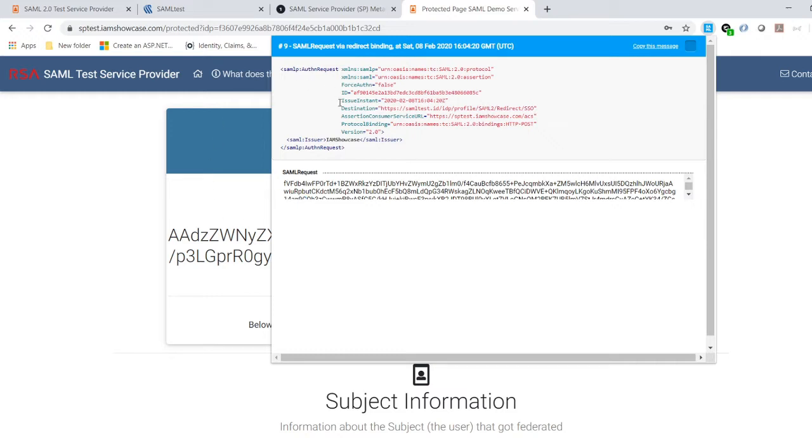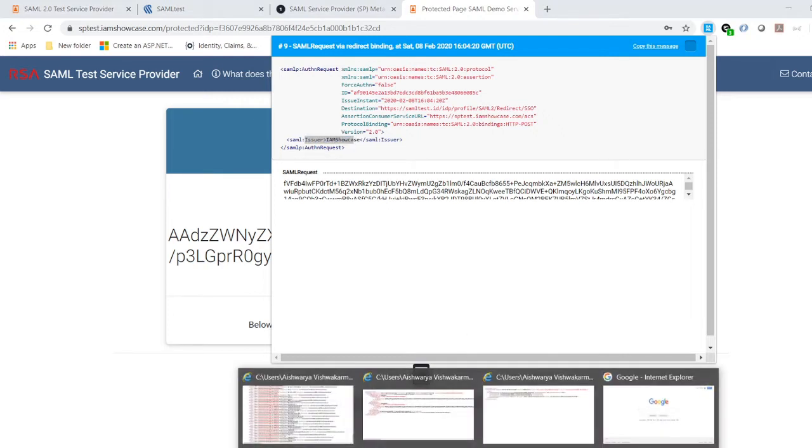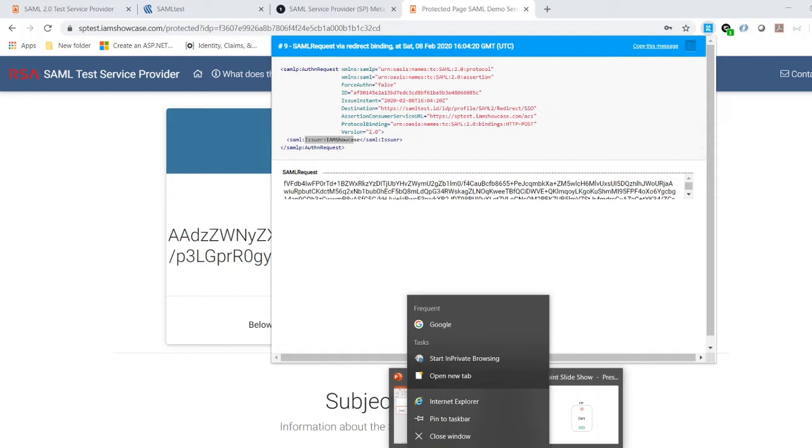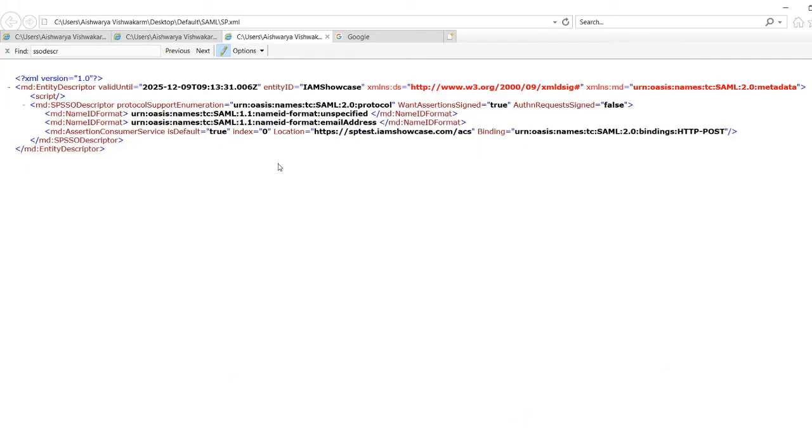Let's look at what information we have in SAML request. The first thing that you should see is the issuer. Issuer is same as the entity ID of SP, and we have it here. So this is the SP ID that I had downloaded from my sample app.